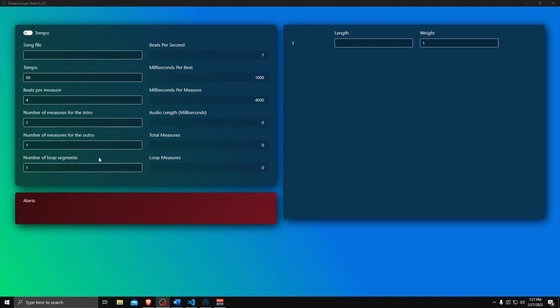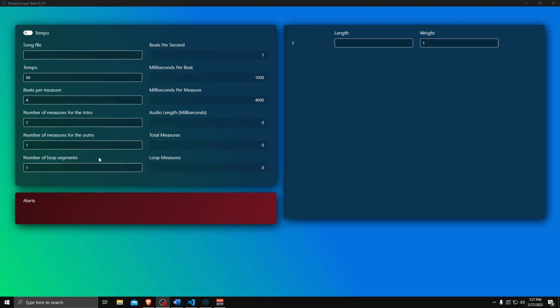This app allows you to take a song, separate it into intro, middle, and outro sections, and generate an infinite loop. The middle section can even be split into multiple shorter sections that will be randomly played one after the other during the looping playback. So let's get into how to use this amazing tool and where to get it for now. First, let's look at how to use it.